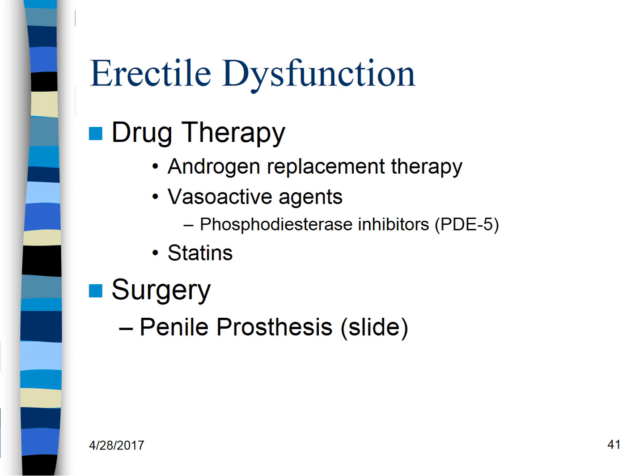So what does that mean? That means if a male has taken a drug like Viagra in the last 24 hours and they have chest pain and you want to give them nitroglycerin, you should not do that because it will potentiate hypotension. You could bottom their pressure out if they have taken one of these PDE5 medications in the last 24 hours and then you give them nitroglycerin. So we actually educated our paramedics that when they respond to somebody that has chest pain, they ask the males if they have taken something like Viagra in the last 24 hours. That way they will know whether to hold or to give the nitrates.